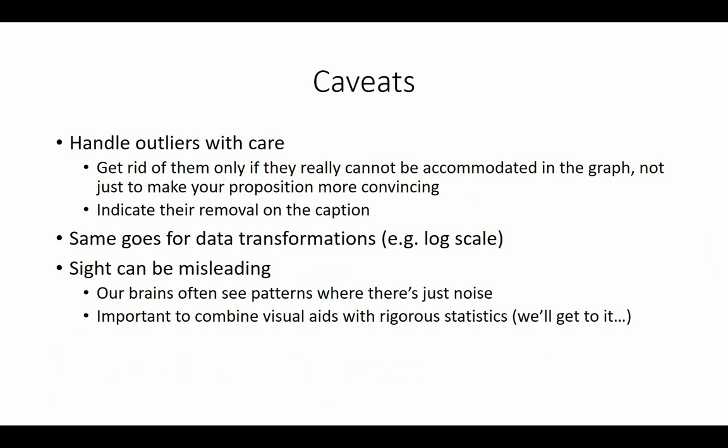And it's also important to keep in mind when we look at graphs that size can sometimes be misleading. It's very easy to see patterns where they don't exist. And it's important to combine those visual aids with more rigorous kinds of analysis and statistics. That's a topic we're going to cover in future lessons quite a lot. You already started to encounter that in the exercises, and we're going to talk a lot more about how to do that.